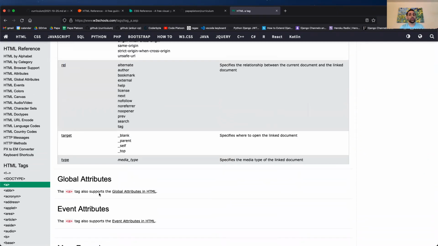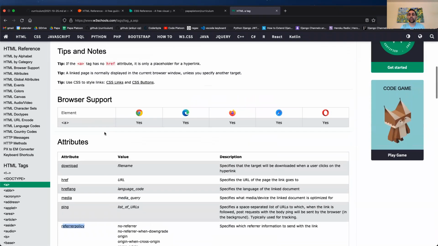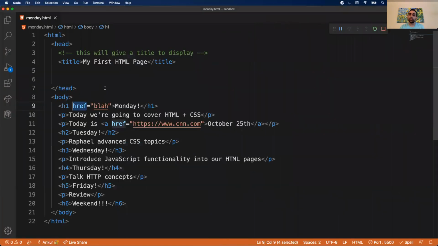All right, so it's all about reading documentation. Again, not the most glamorous or fun thing to do, but important to get in the habit of looking up tags, understanding what they do, how to interact with them, what attributes they might have, and that's going to be part of the struggle of learning HTML.